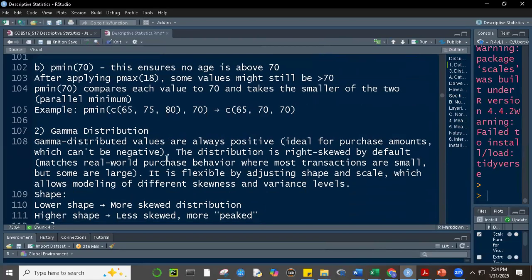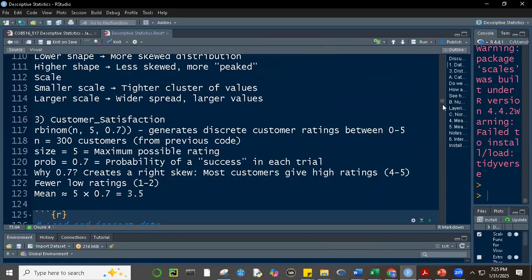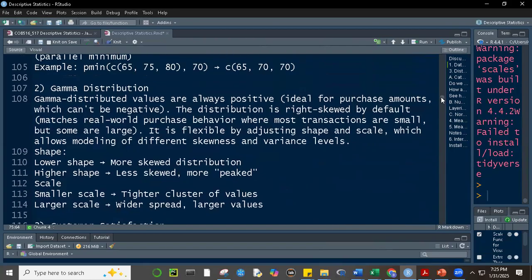The shape 2 and scale 120, I placed here so that you'll remember it. Let's just go through this quickly. When you use gamma distribution, class, again, we're actually not learning here how to simulate data, but just to give you a flavor of how powerful R can be. Here we're generating using gamma distribution, and gamma distributed values are always positive.